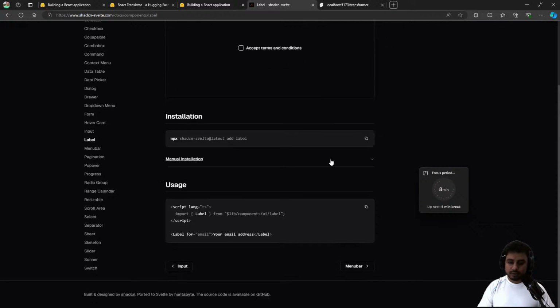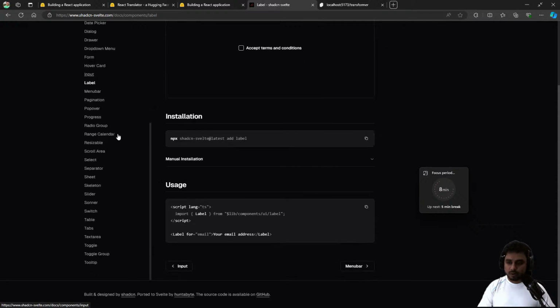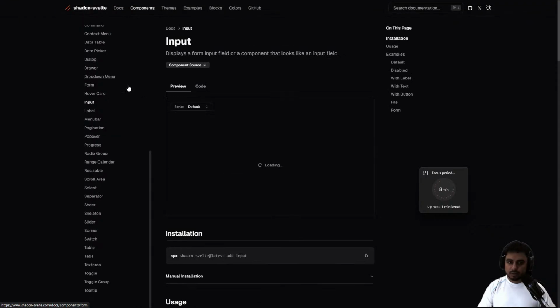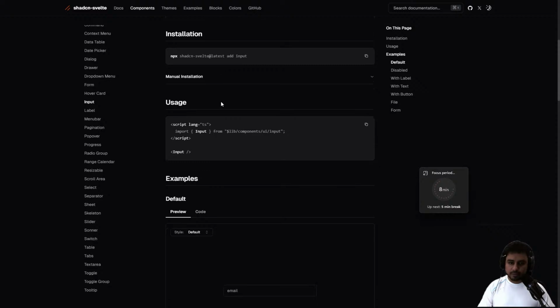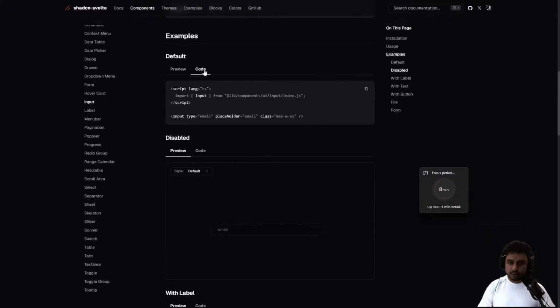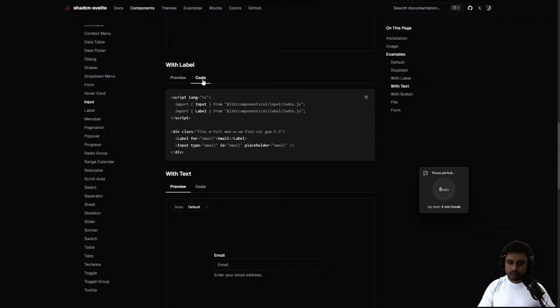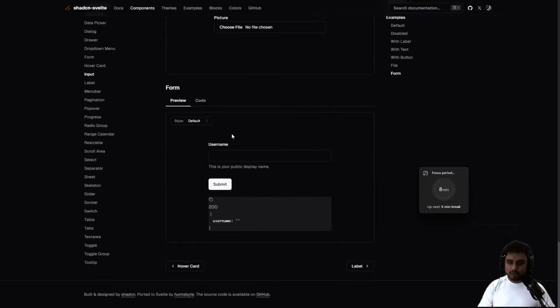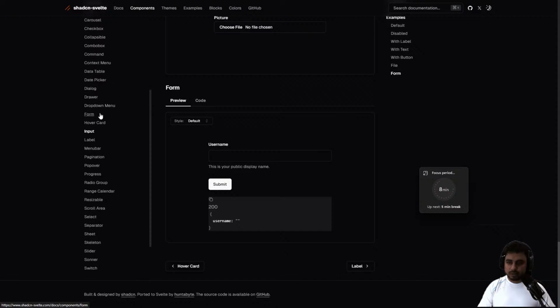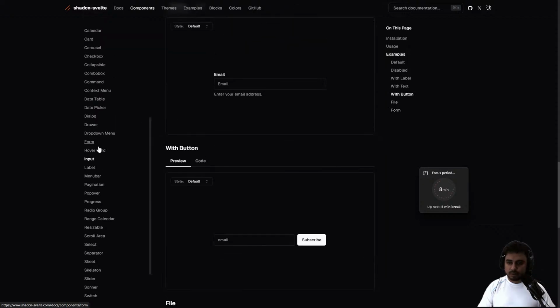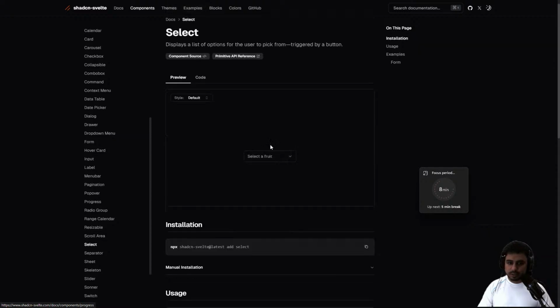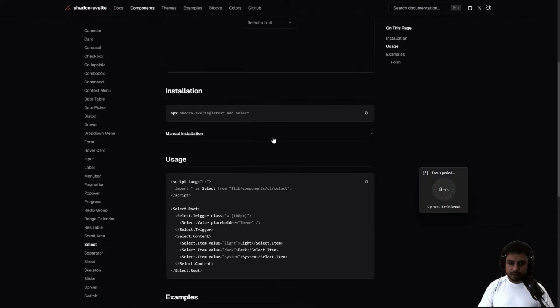I can also just look at label and how to configure it. So if I'm going to go with an input element, input type email, placeholder is this, right? We can get the label, but a similar example for the select option, is it available?